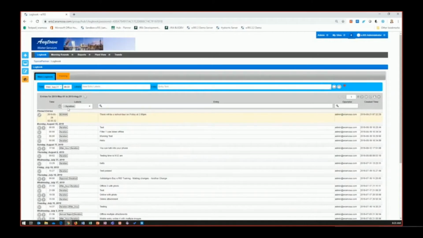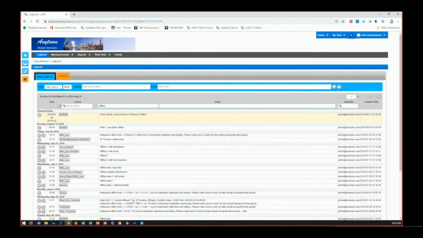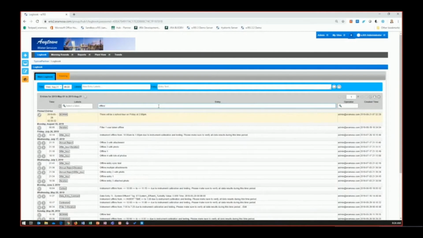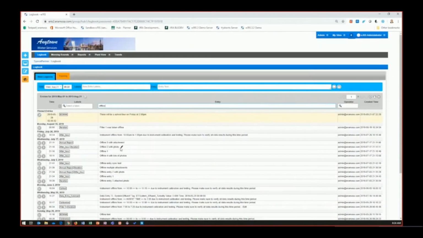So really simple, easy way to find information using labels, but I can also look for anything by a simple keyword search as well. So if I want to look at any label or any entry that has the word offline in it, well, there we go. I'm filtered down to anything that has the word offline. So this is how the people in McDonald were looking for that address, simply looking by the entry.